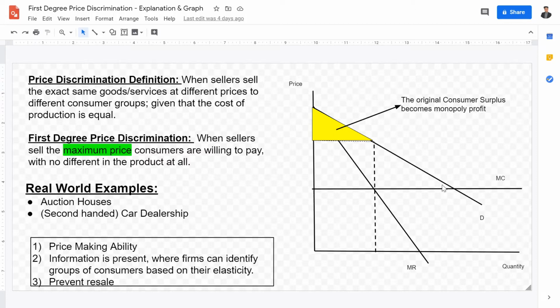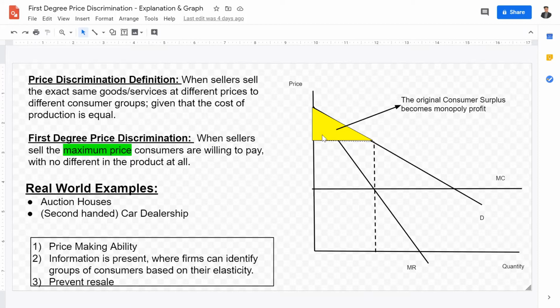or service. Now, first degree price discrimination is when firms get the buyers to buy the goods at their maximum amounts, or the maximum that they want to buy at. Some examples of this may be seen in auction houses or car dealerships, right? Where usually the car dealerships will list their cars at much higher prices and expect buyers to negotiate down to the maximum prices they're willing to buy at. So these are examples of first degree price discrimination.